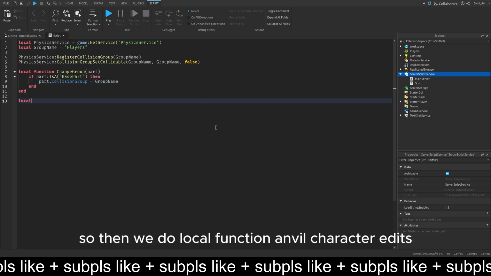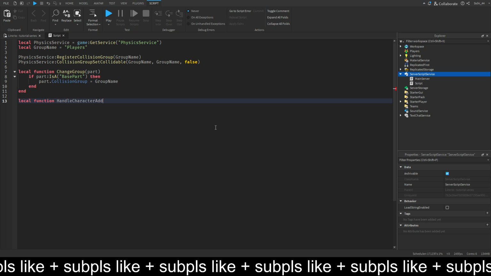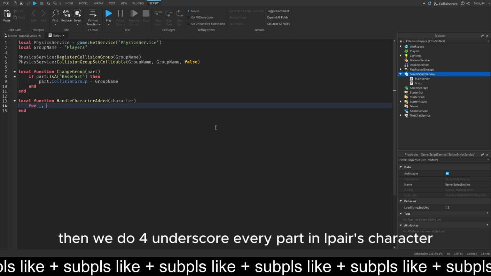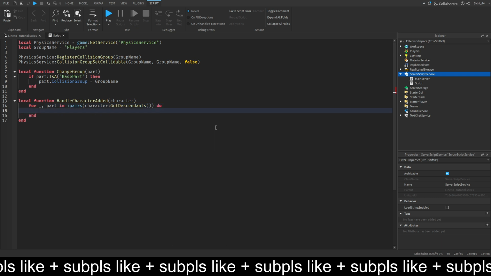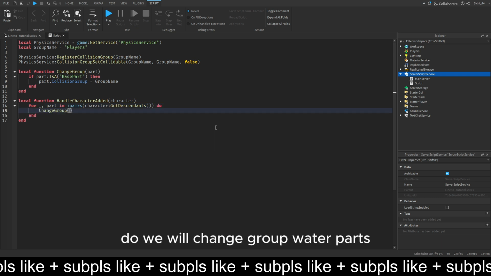Then we do local function handle character added, and this will get the character. And then we do for underscore, part in ipairs character colon get descendants do. We do change group for the part.